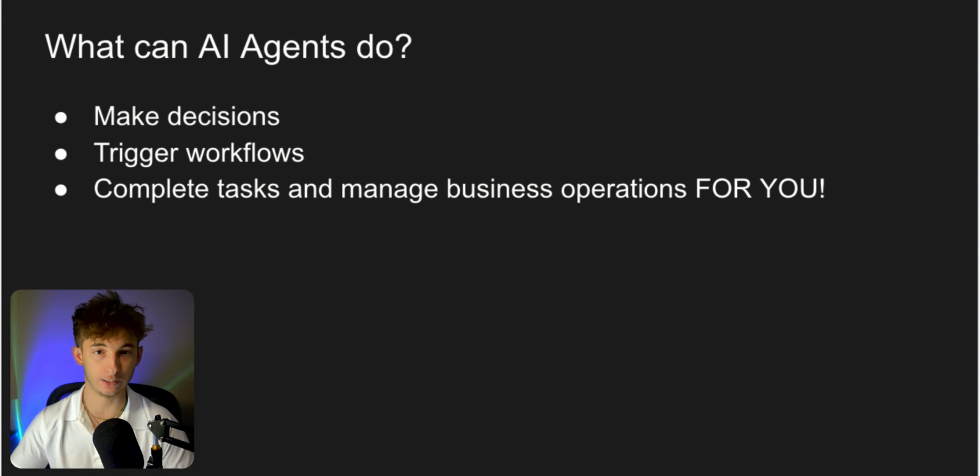So, what can AI agents actually do? Well, AI agents aren't just chatbots that respond to questions, they are action takers. So, when connected to your business tools, they can make decisions, trigger workflows, and complete tasks automatically. So, instead of being limited to answering questions or other customer inquiries, AI agents become proactive assistants that help you manage your business operations.